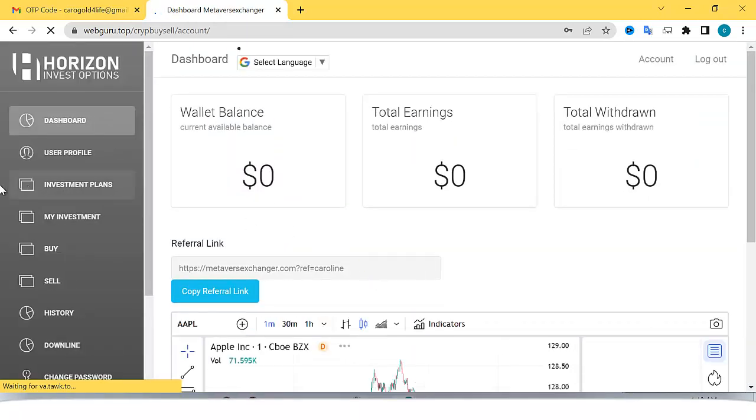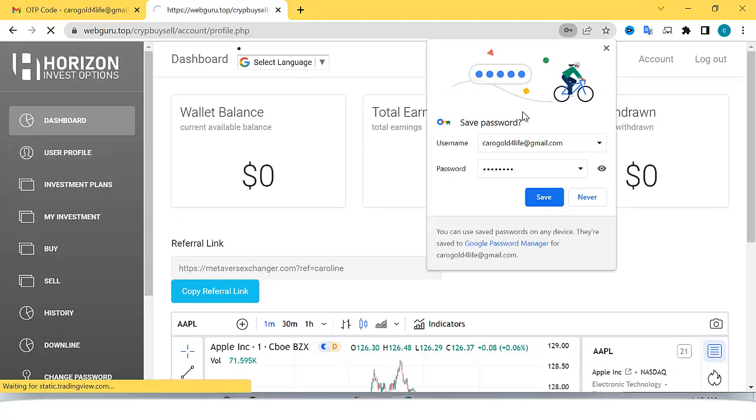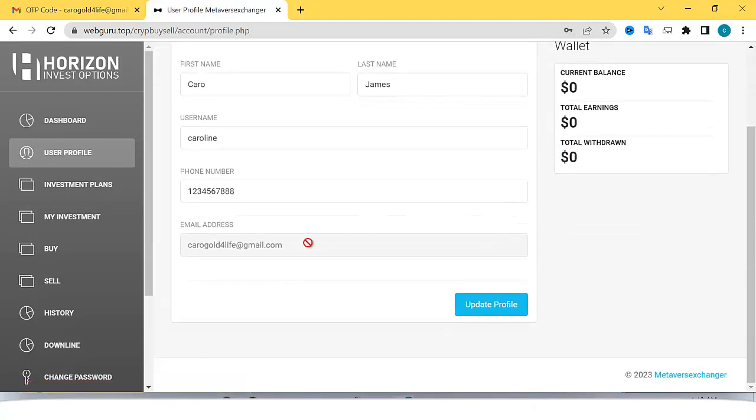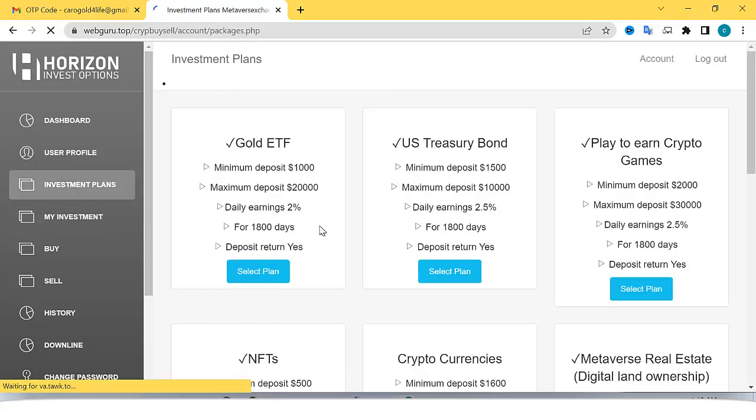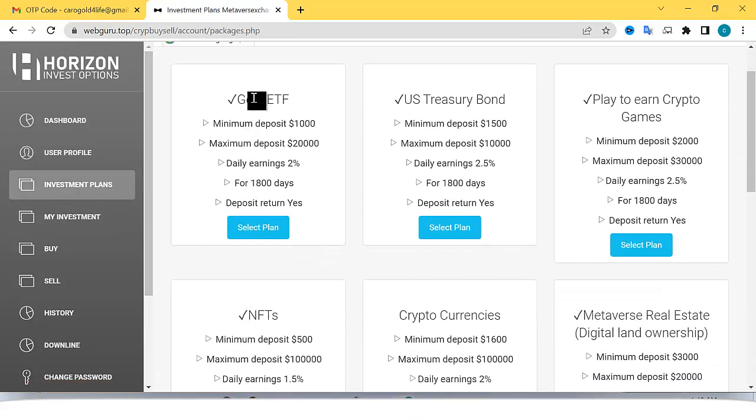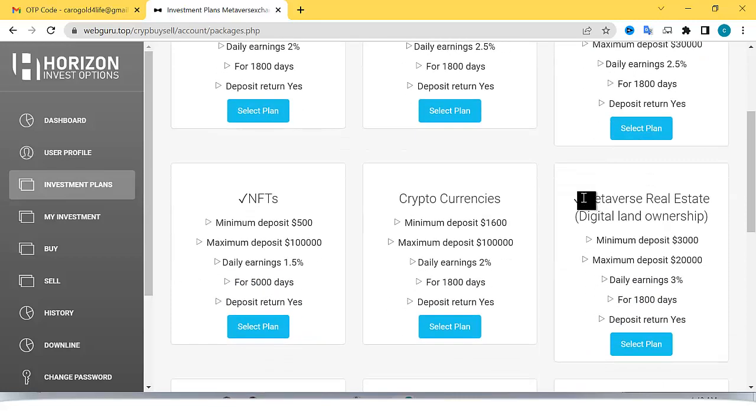This is my account area, and you can see I have a user profile where you can update your details. I have the investment plans, and if you look at the investment plans, you can invest in gold, ETF, US Treasury bonds, and play-to-earn crypto games. Then you have the metaverse, real estate, digital ownership, cryptocurrencies, and NFTs.